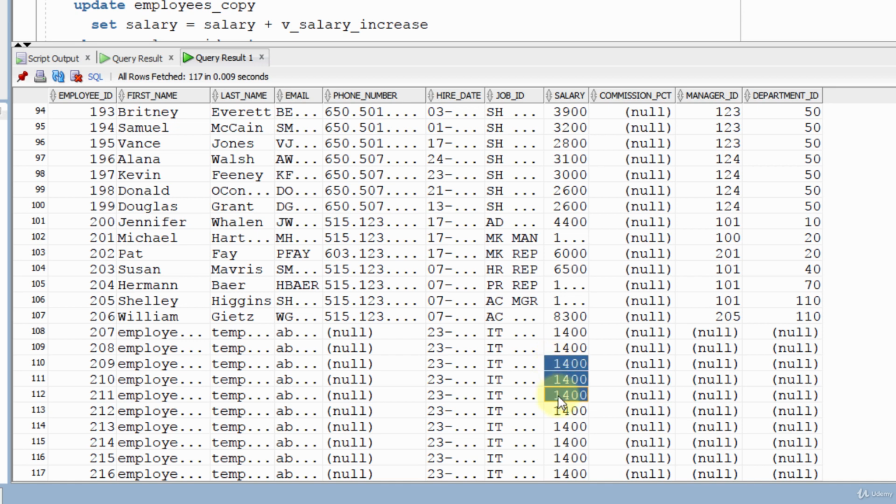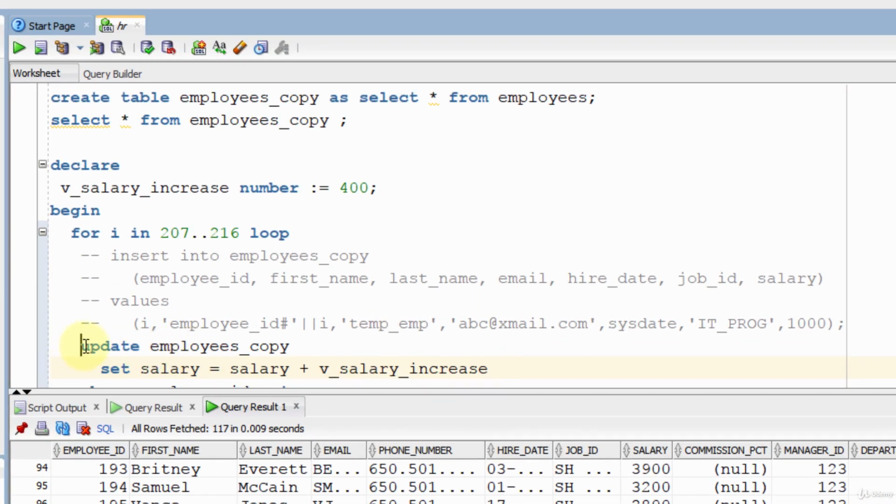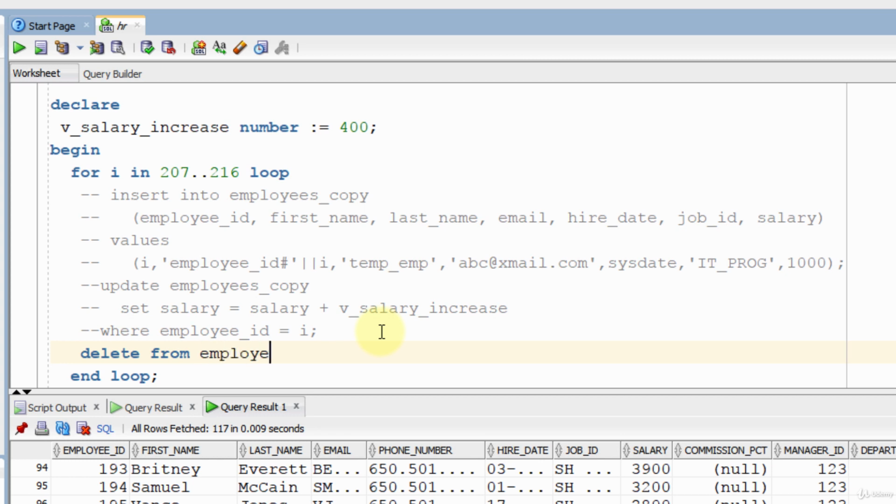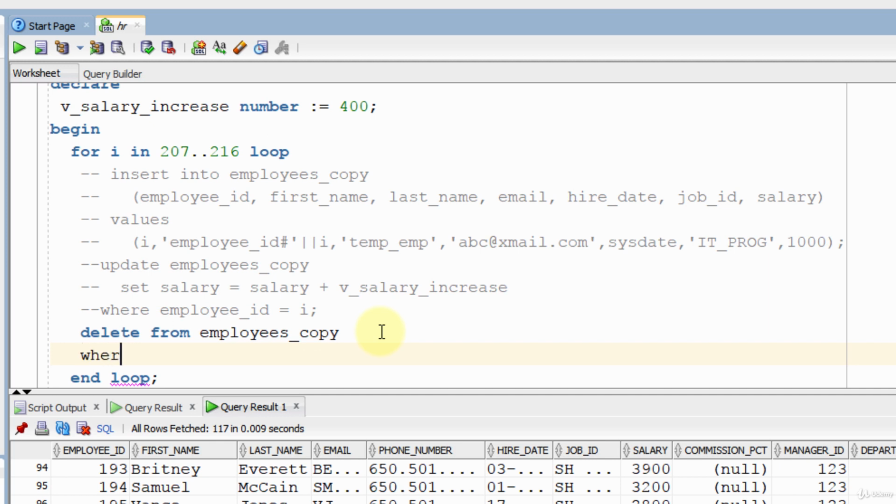Now, let's comment out our update code and delete all the rows that we inserted. Delete from employees copy in our where clause where our employee ID is equal to our variable I. Now let's run and check if we did it correctly.